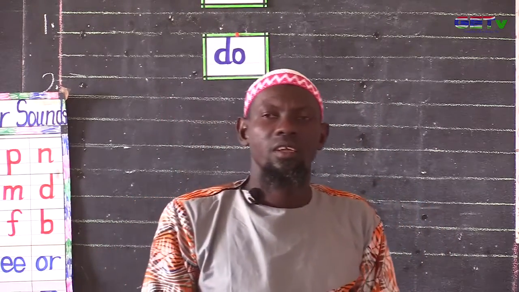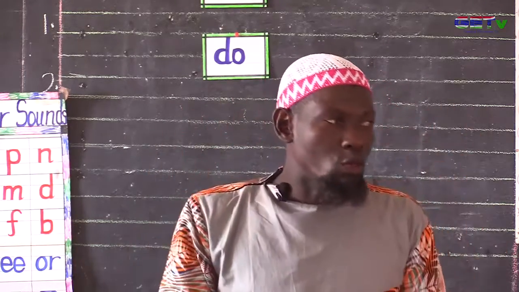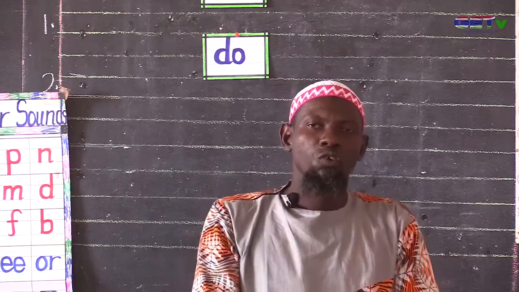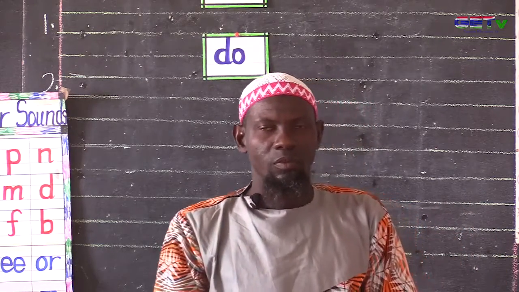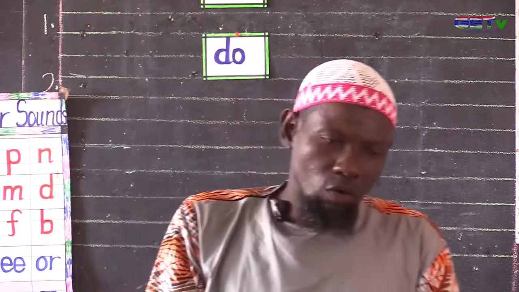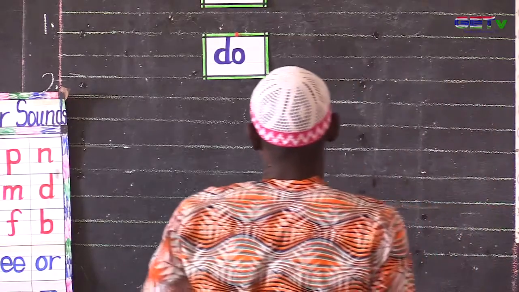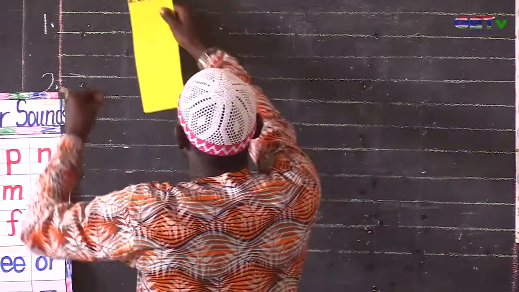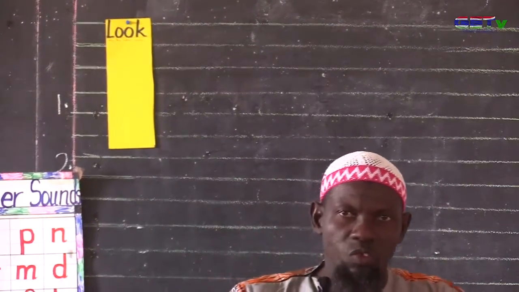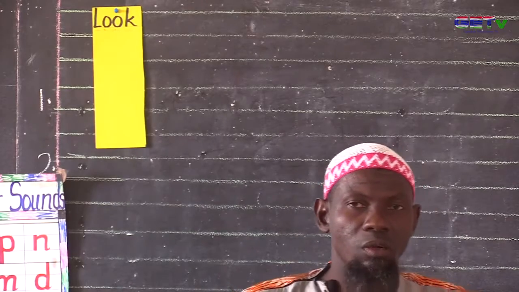Now, how do we learn these tricky words? We learn these tricky words by using the letter names to spell the words. And it also follows step by step. How does it go? The first thing, when you see the word you're supposed to write, we advise you to look at the word. When you look at the word, you will start reading the names of the letters in the word at heart.